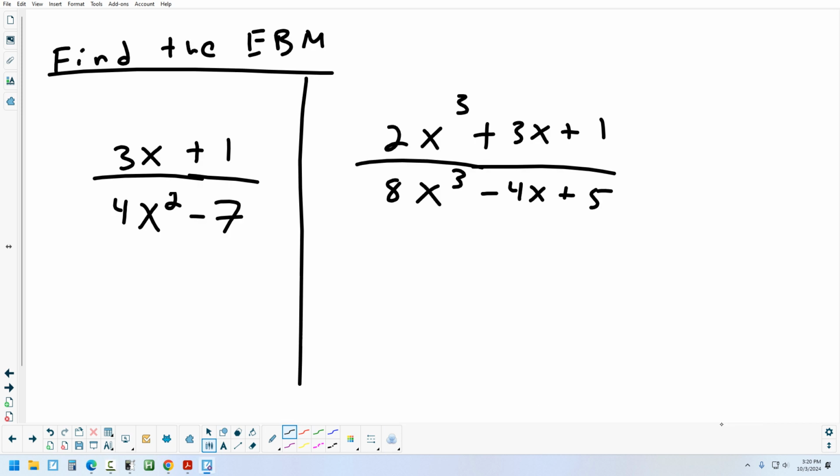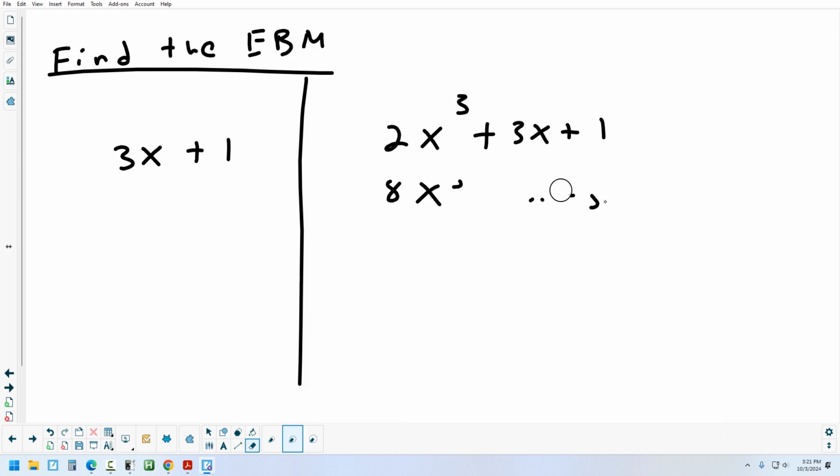Okay, so next question we're going to look at is finding the EBM. And remember, the EBM is the end behavior model, and it's a simplified version of what we're looking at. What I think I'm going to do, because in class, did we look at ones that had fractions? No, I think we just looked at ones that were not fractions. That's in another class I'm doing. Let's just look at just the tops then.